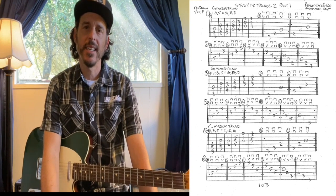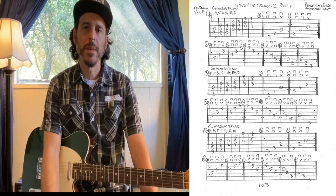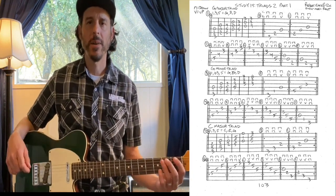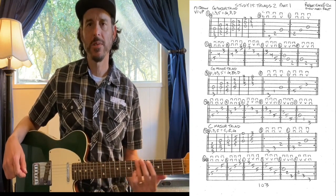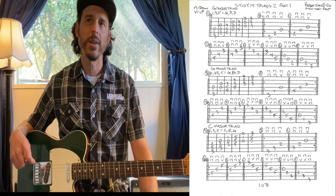Okay, the study for this chapter is going to be part two of triad study, and today we're going to be looking at some groups of three, and we're going to be doing some picking exercises with them, staying in a position. Okay, now we've explored playing some triads, cruising up and down the neck on the different sets of strings. Now for this one, we're just going to be thinking straight up and down.